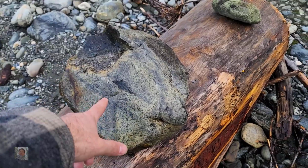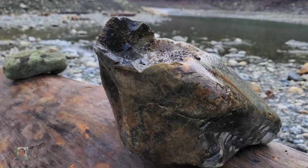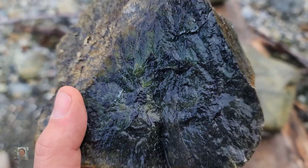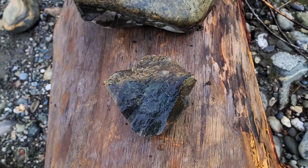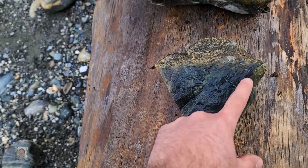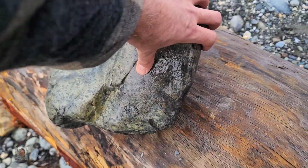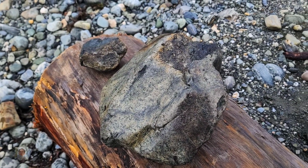Alright, so I just found this piece. It's pretty big, as you can tell. Can't even barely pick it up. And it looks good. It generally just looks good. So there was a little piece that was pretty loose, so I chipped it off, and there's a lot of green in there, but here's the problem. Looked at some of the edges here. There wasn't the transparency that I'm looking for. Now this stuff right here is pretty transparent, but as soon as I start getting to this edge and up in here, I just lose all transparency. So I don't really know if it would be worth hurting myself trying to get this big boulder up. I mean, it's probably 80 pounds. So I don't know. I'll have to think about it.